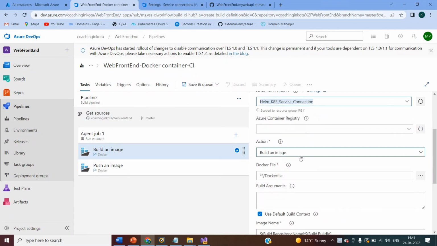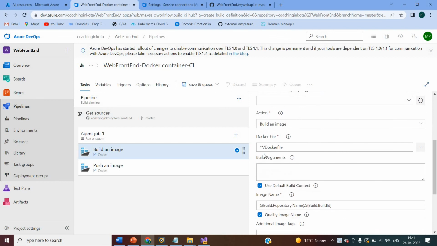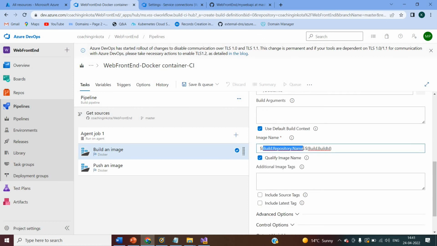Then the action is build an image. We are just building the image. We are not pushing into the registry here. And we are building the image using this Docker file. So that's fine. We need the name. So what name do we need to give? Put the login server name.